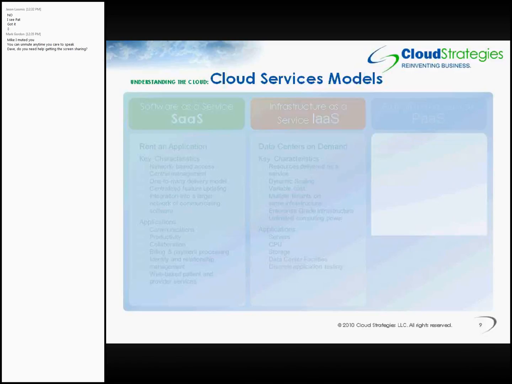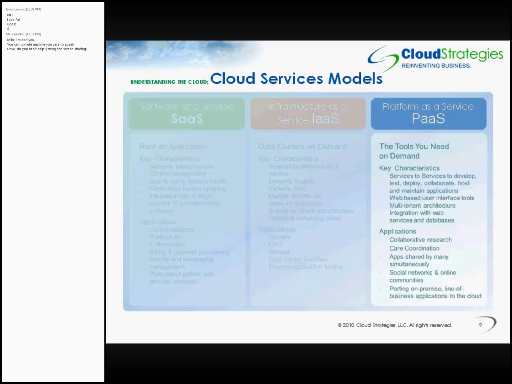So there are three primary models of consuming the cloud: software as a service, infrastructure as a service, and platform as a service. So software as a service, through network-based access, you can procure and consume a CRM application, as an example, Microsoft CRM, Salesforce.com, SharePoint Online, things of that nature are often what we think of as software as a service.